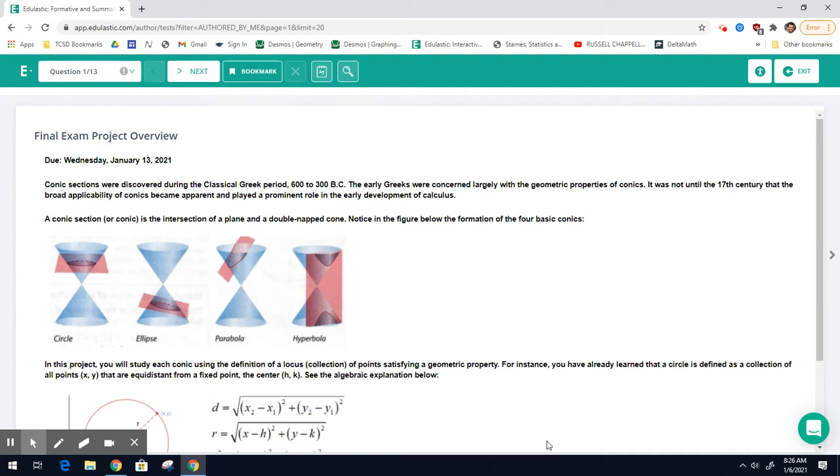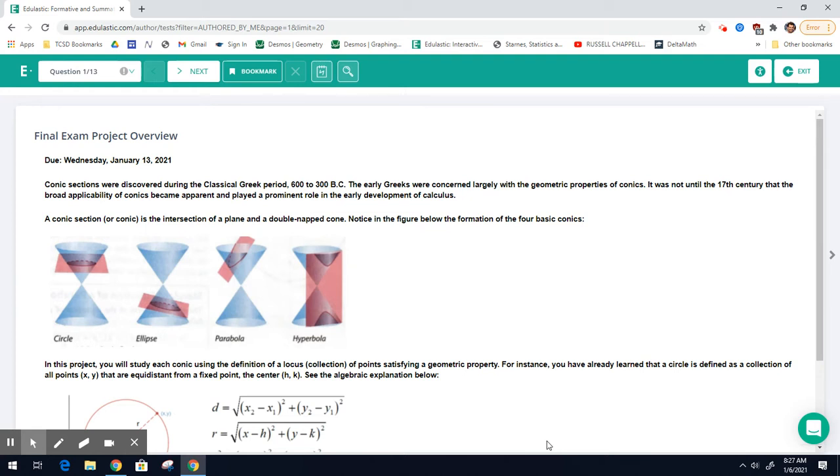So we talked about cross sections when we did volume. So this is sort of like what conic sections is referring to. Conic sections are examples of cross sections, except what you're doing is you're creating a cross section on this double napped cone, which are 2 cones that touch at the tips. So you can see that there are 4 major types of conic sections: a circle, an ellipse, a parabola, and a hyperbola. You are familiar with circles from this class and parabolas from Algebra 1.